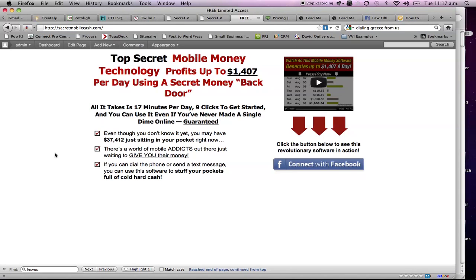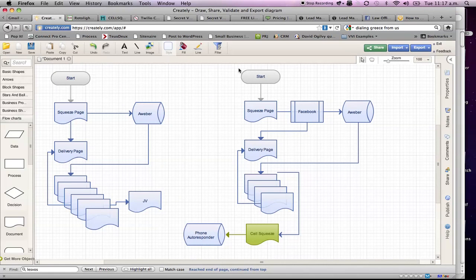It's called Secret Mobile Cache, secretmobilecache.com, and it has everything I talked to you about. It's got the connect with Facebook. It'll take you through the whole process. And so you can just check this out and see exactly what I'm doing. I set this up literally, this took me minutes to set up that whole entire campaign structure that I just showed you. I'm pretty used to doing this, but if I do it manually, it's going to take me a whole lot longer.